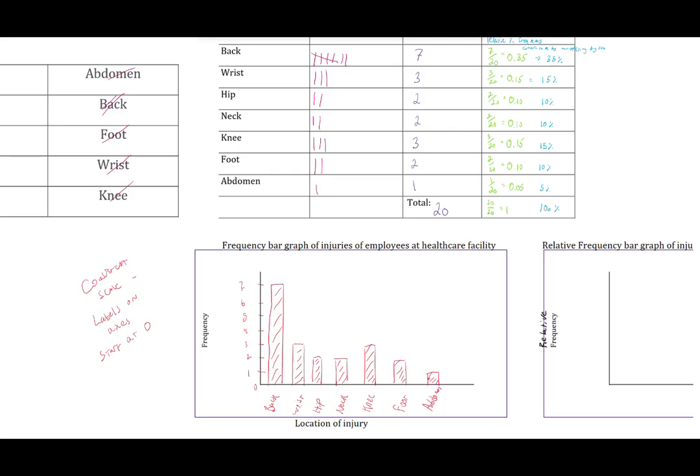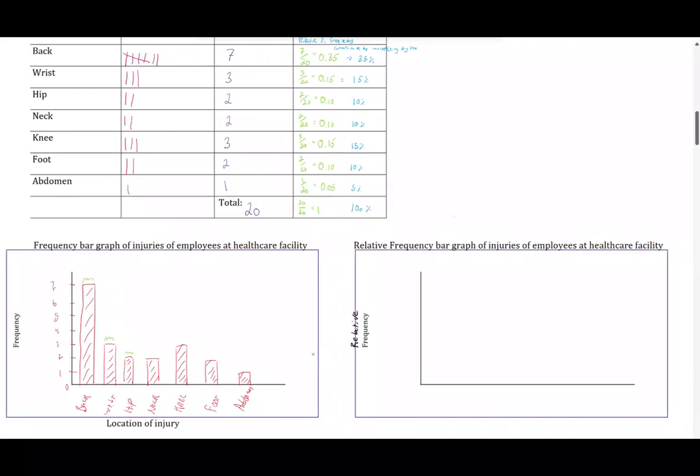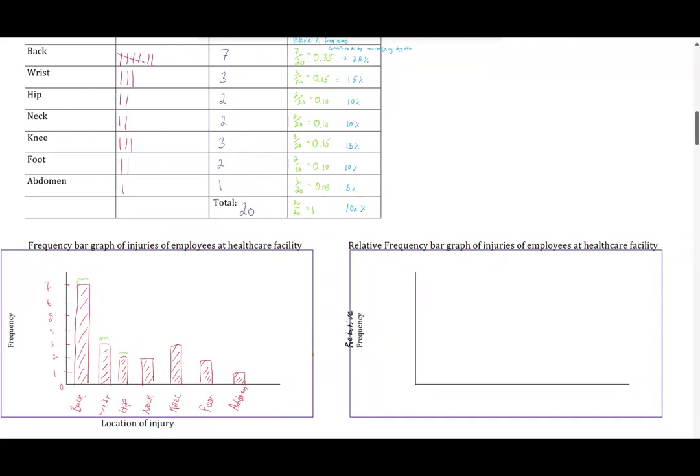When I was talking before about a consistent scale, what I also mean by that is that the width of these bars are all about the same. Again, I'm never going to ask you to graph any of these on your own. I just want to show you what we should be doing if we were to be graphing these. Now, we could take the same set of data and create a relative frequency distribution or relative frequency bar graph using the relative frequencies.